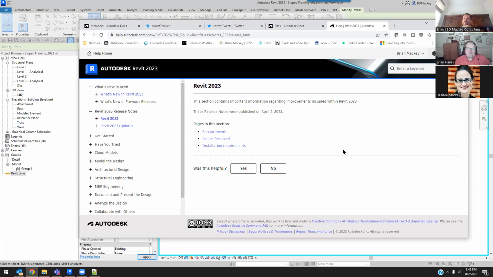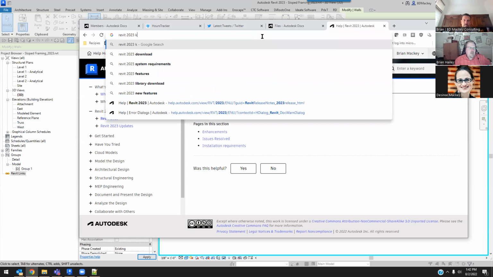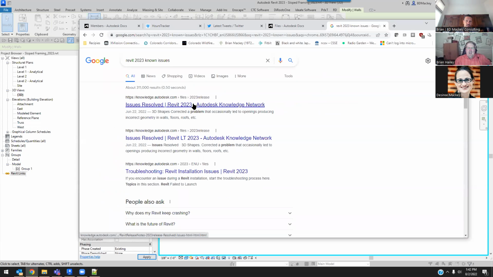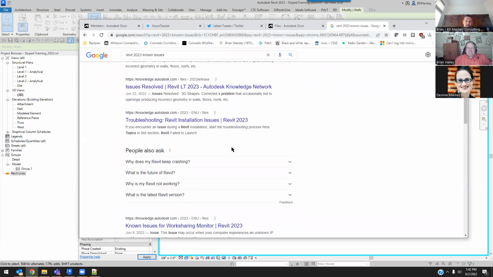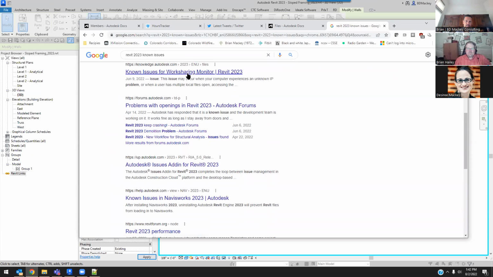Yeah, because I know like when they first come out with a thing and you're like, oh, here's the new feature. And it's like, oh, here are issues with it. Maybe I'm thinking of the beta. They only do that in the beta, but they say, hey, these are known issues. Not issues resolved. I don't want issues resolved. Yeah. Well, there aren't any known issues because if they were known issues, they'd fix them.